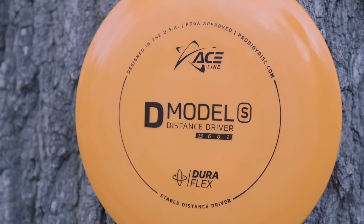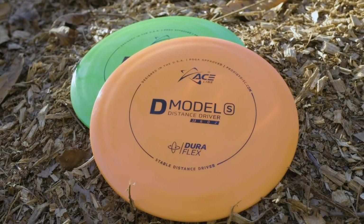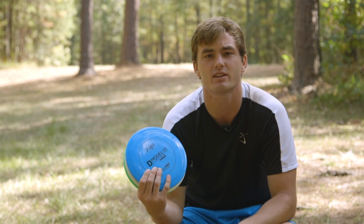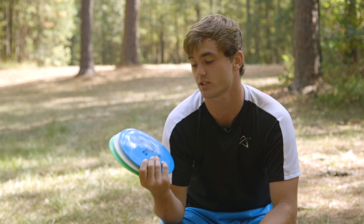This is the first time that I've actually felt the Dura Plex plastic in the Ace line series, and I have to say that I'm really impressed with it. If I were to compare it to anything already in the Prodigy lineup, I would compare this to 400G plastic, but also with a hint of 750 in it. Just because it has really good stiffness, I feel like it's gonna be really durable, and I think it's gonna hold its flight characteristics for a long time.